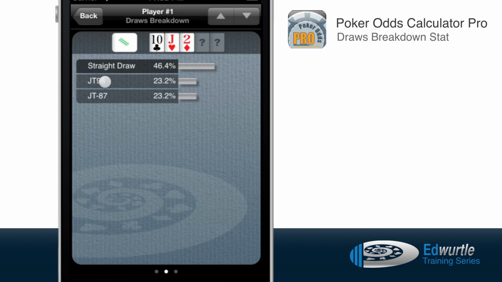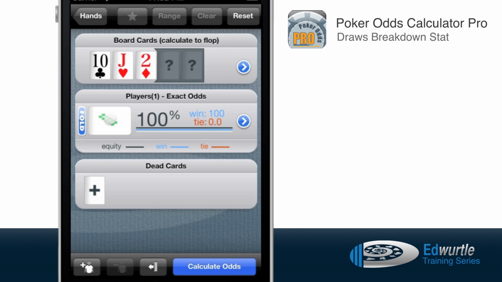And with the 8, 7, meaning I have to have 8, 7 in the hole, that shows you that 23.2% of my hand range is 8, 7, because my hand range is so restrictive and so tight there. So that's just kind of interesting.